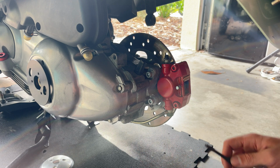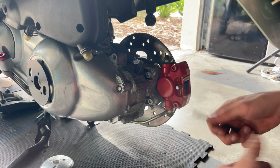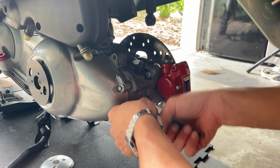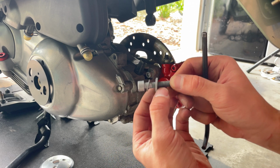After you have removed the wheel, we can now proceed and remove these two bolts right here that are holding the caliper, because we're going to remove the caliper to change our pad. So we're going to proceed and remove those. And keep in mind, we got two washers, a thinner one and a thicker one.